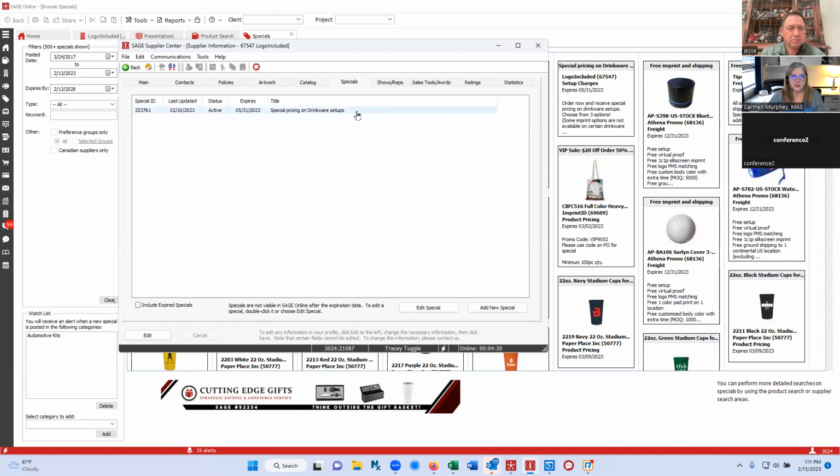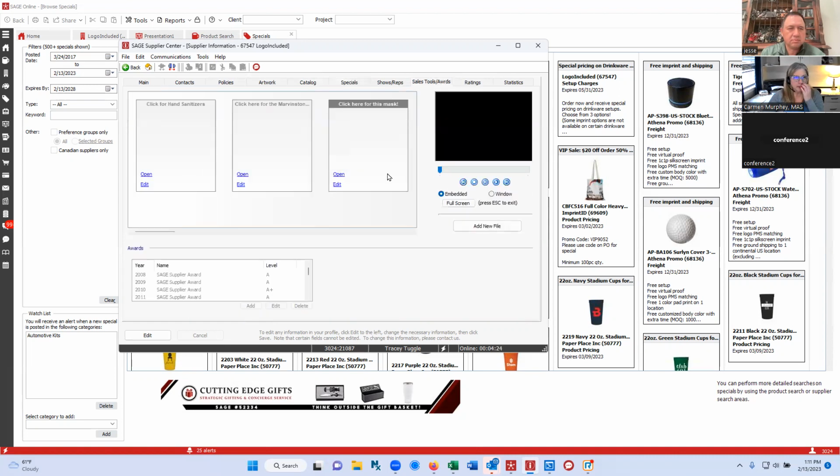And like I said, specials, you can list as many as you want. There's not any restriction. You've got a few sales tools listed here. Also with the sales tools, there's no restrictions either. I saw that you guys are doing quite a bit of advertising. You can actually link up to 3 items from the sales tools to your ads. So it doesn't have to just necessarily be links. It can be videos.